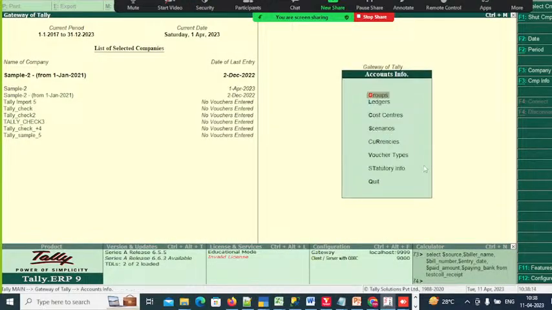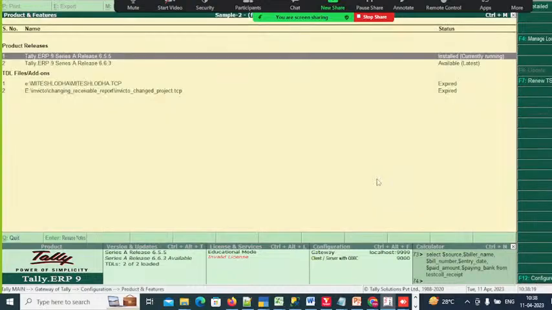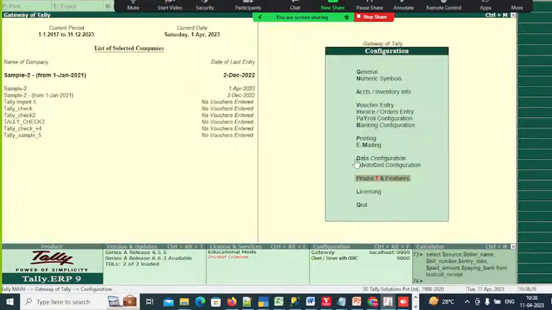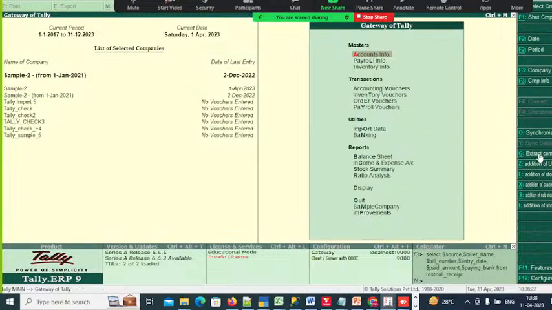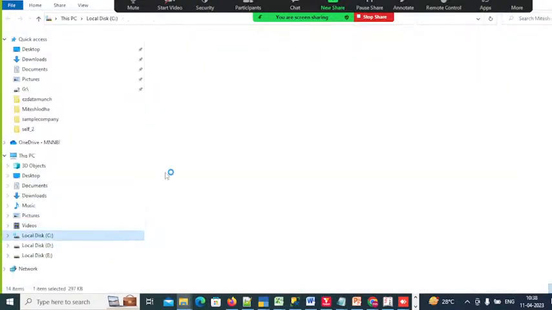Then I come down to here, within Tally ERP9, you go to product and features, you manage local TDL, and here you loaded it, your extract companies. You can load as many companies as you want, and simply press this button, extract companies here. When you press the extract companies button, then you go down to C:sample company or any folder which you want, which you designate.